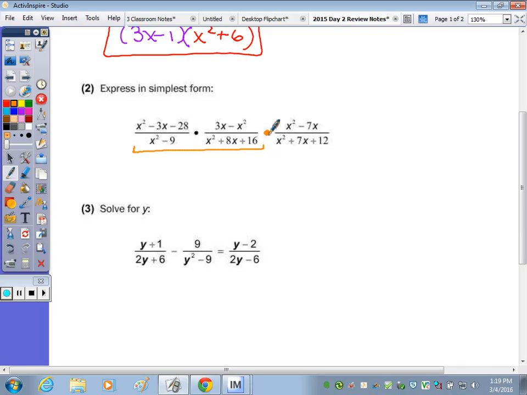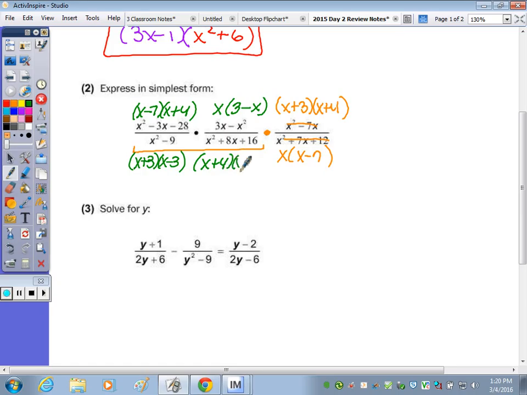So I'm going to put the factors of x squared plus 7x plus 12 up here, which is x plus 3 times x plus 4, and then the factors of x squared minus 7x down below, and that's a GCF of x factoring. So keep, change, flip. To factor all the other expressions, the factors of 28 that combine to 3 are x minus 7 times x plus 4. Negative 7 times 4 is negative 28, so there's the product, and then the sum is the middle. Here, this is a dot, so the difference of two perfect squares, x plus 3 times x minus 3. And the numerator of the middle fraction is a GCF. The GCF for 3x and x squared is x. So this is actually going to be x times 3 minus x, which is a different order of the x minus 3 down here. And then last is x plus 4, x plus 4. 4 squared is 16, and then when you double 4, you get 8 in the middle.